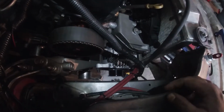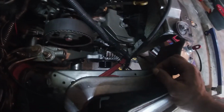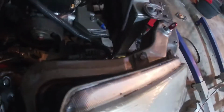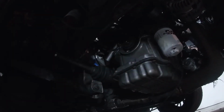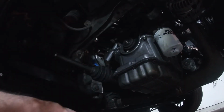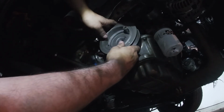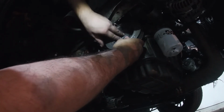Now I'm gonna go and put my alternator back on, and I'll keep it rolling. Y'all can watch me put how my alternator's run, so let's roll. Oh, and then we put the, not finished all the way here. Cause we still gotta put this down. So you just line the hole up.